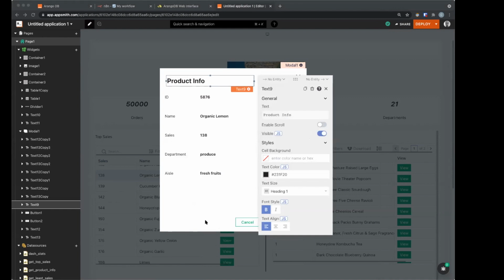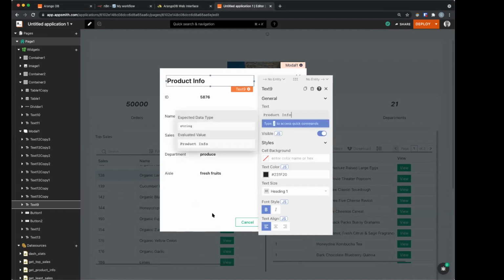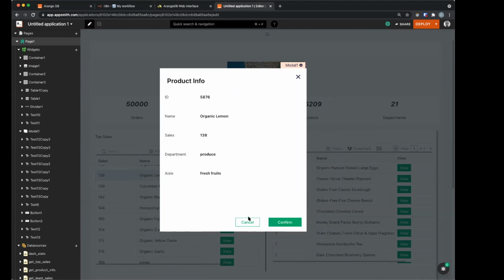All right. Now, what we want to do is to create a flow that allows the admin who will be making use of this app to do two things based on a product. Say, for example, he picks a product that has not been performing well for a period of time. The admin can either choose to create a promotion for that particular product or can choose to delist the product. So let us start by creating a flow that allows the admin to delist a product. So let's update this button and say delist.